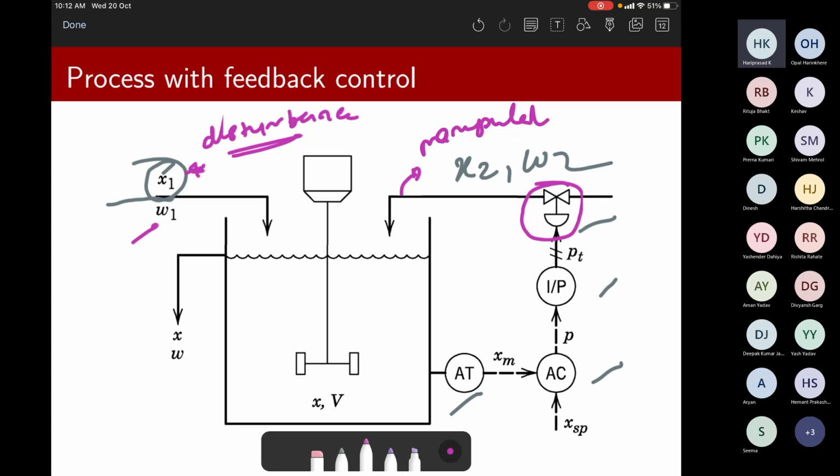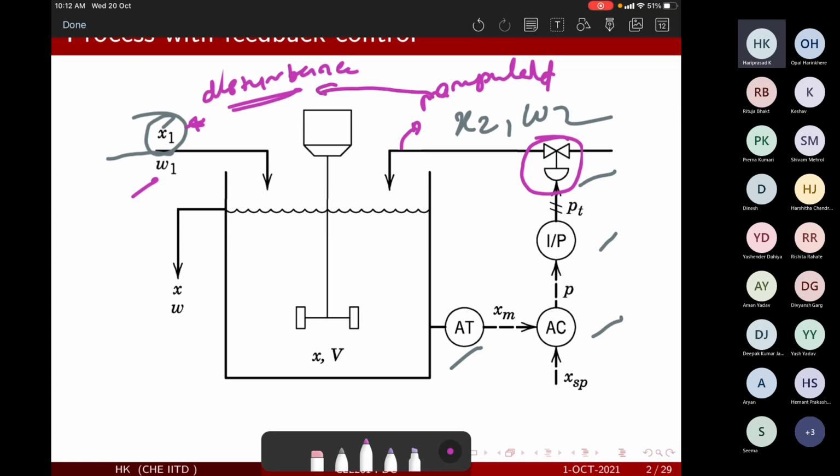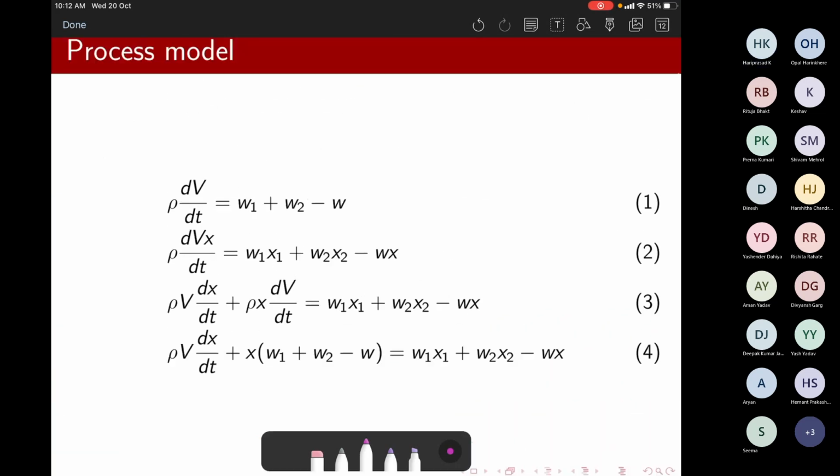I'm sorry about that. So this is the manipulated line and this is the disturbance line. So you mix them up, okay, and finally get your output. So this is X, which is measured, the final mixed-up X. So the overall transfer function of X would contain contributions from the disturbance side and the manipulated side. Here there is no control, while here there is control.